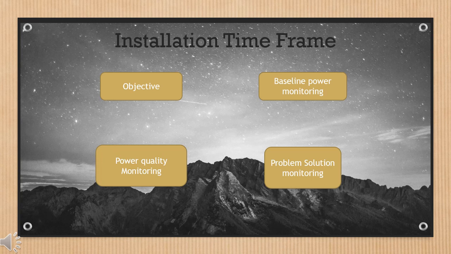So the objective of the installation time frame is a direct function of the monitoring objective. Usually the monitoring period attempts to capture a complete power period and an interval in which the power usage pattern begins to repeat itself. However, for a seasonal problem, the monitoring period might be for months.